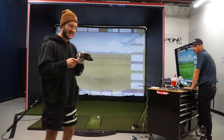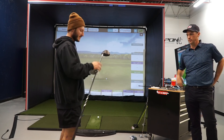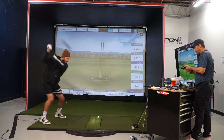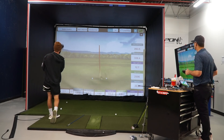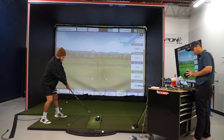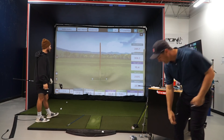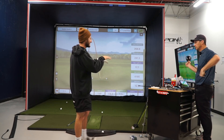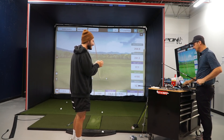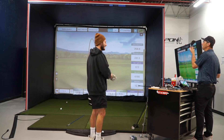First head test is the Titleist TSI3 at 9 degrees, playing down to 8.25 degrees — blacked out and sharp looking. Results are decent: the good ones are really good, but the bad ones suck. Jake mentions he thought the Titleist might sneak in as the winner. Still, I'm carrying a little bias toward the Cobra — it looks the best and sounds the best to me.